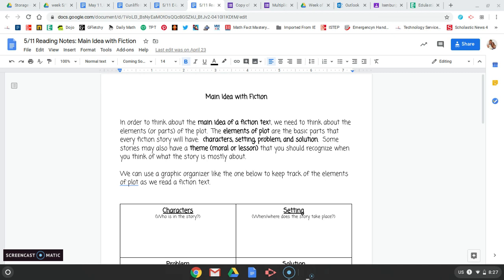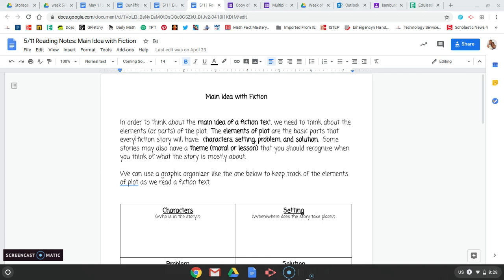And today we're going to be talking a little bit about main idea with fiction. So, when we're talking about a make believe text, there is still a way to focus on what the text is mostly about, even though it's a made up story. But our strategies look a little bit different for that. Okay, so great readers can tell the main idea of any text, and that includes fiction. It's just some of the words that we use and the strategies we use are a little different.